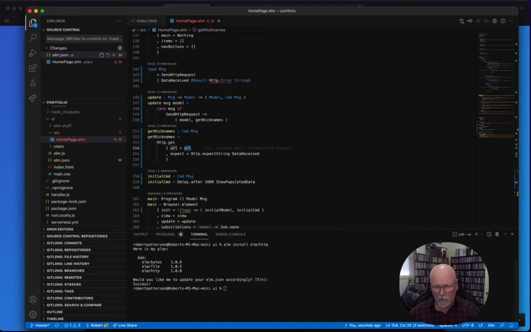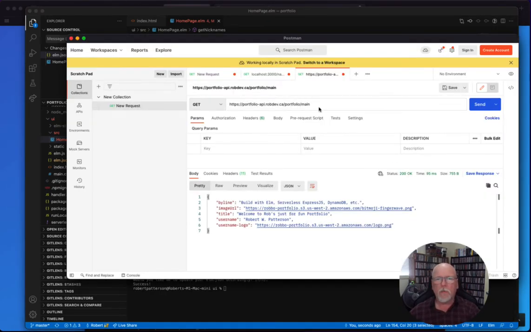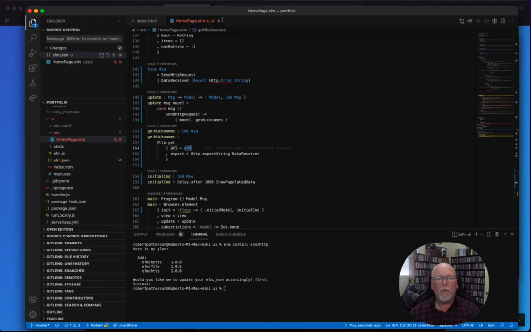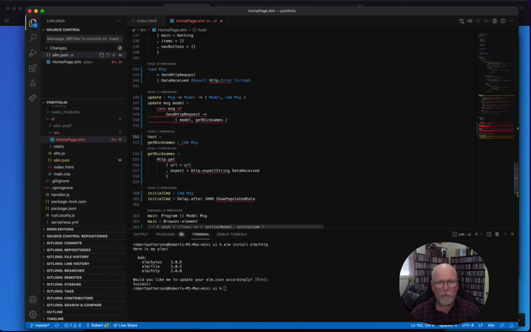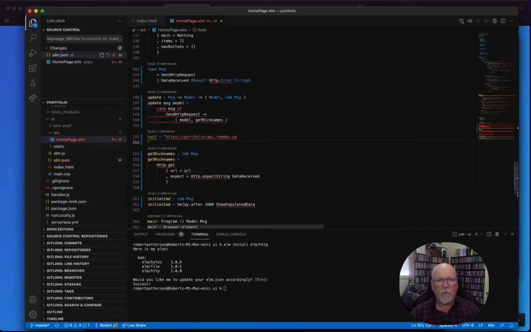We know, I'm going to go to Postman. This is the URL that we're going to do. I'm going to grab this bit because that's the host. So I'm just going to say, let's say host is equal to that. Now, of course, your host will be different. I'm hard coding it to my host. There are some things that we could do, I could pull this from the environment. I really shouldn't be hard coding this, but I think for now that works. That's our host.